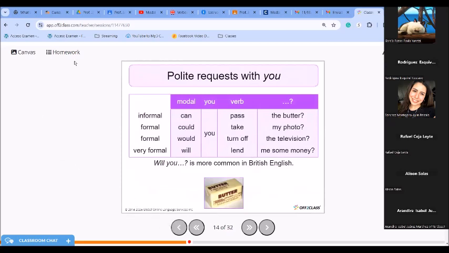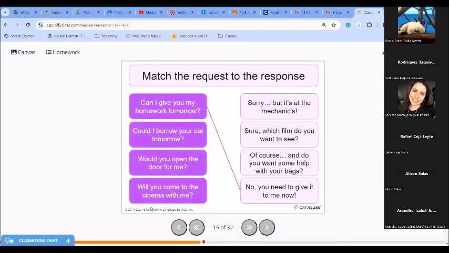Who has not practiced as much recently? Let's go with Mario again. Third line, would you? Okay, would you turn off the television? All right, so when you want to make polite requests, structurally, it's the same for the modals. They don't change. You always have them in the same way, would and the verb. So what you need to remember is how to place them and when to use them.